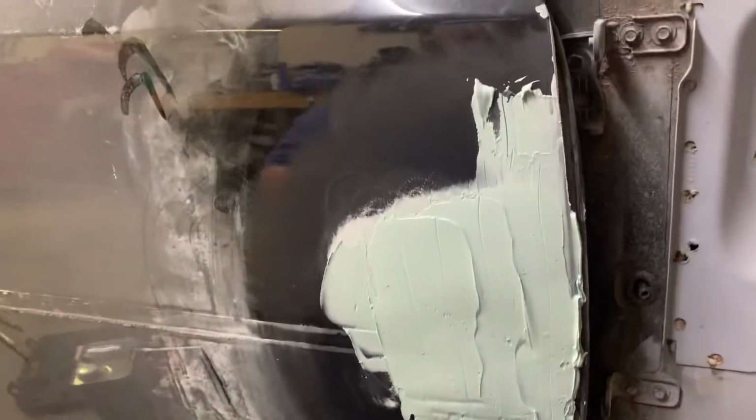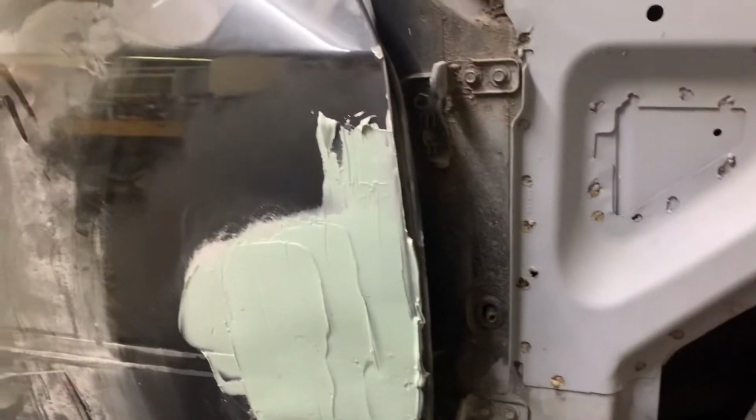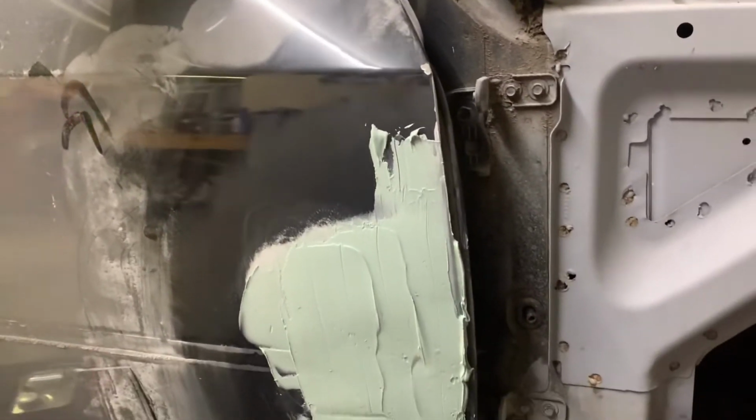So, it is what it is. You know, a friend of ours once said that if you're body working and you're not making a mess, you're not working hard enough. And well, I would probably agree with that.